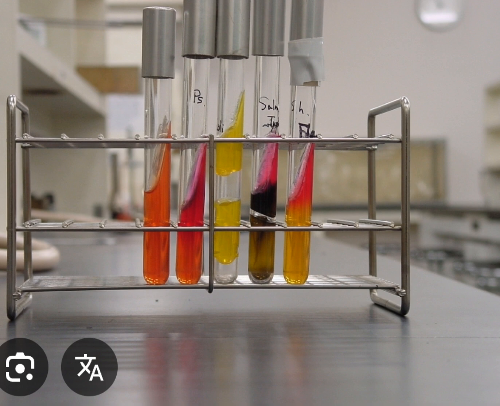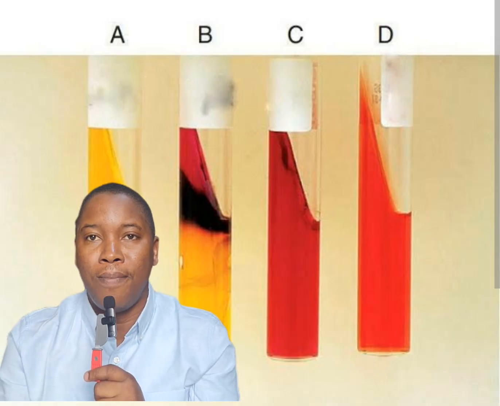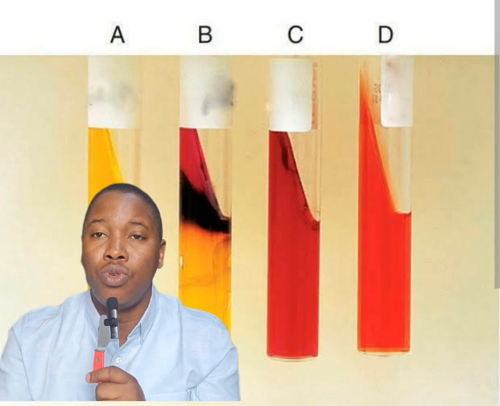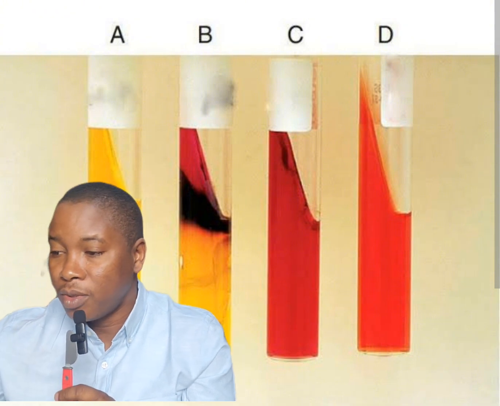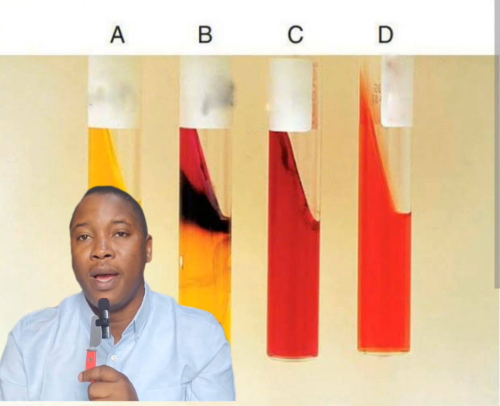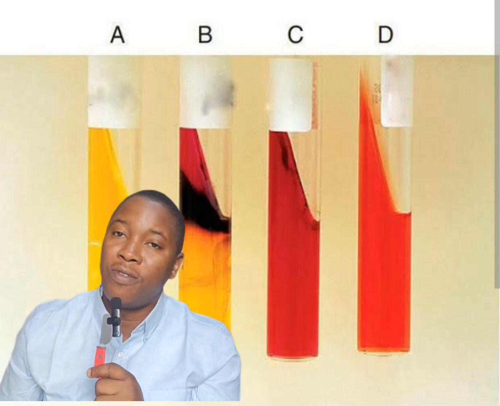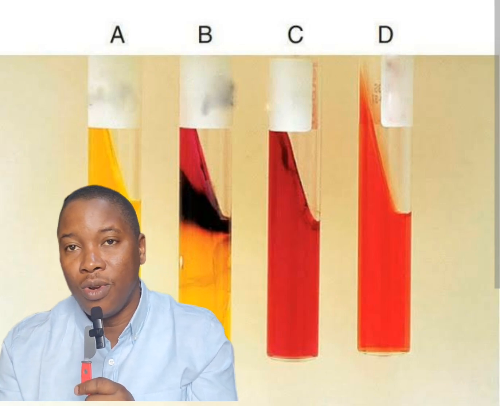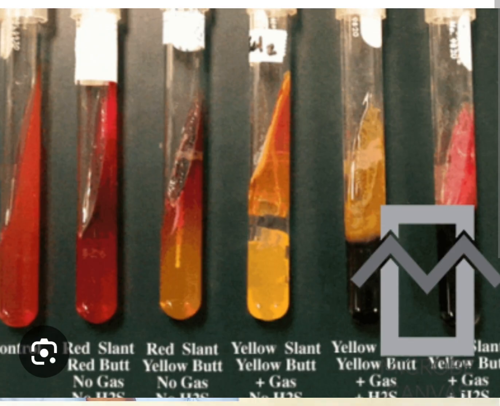And then the third one is H2S production. Is it able to make H2S by making use of sodium thiosulfate, which is present in the media? If it does that, it will produce a black precipitate, which you would see with the eye, which will be an indication that sodium thiosulfate has been used up. And like I said earlier, there's an indicator substance that is used, which is phenol red. When it is yellow, we know that this is acidic media, or acid has been produced. If it is red or pink, we know that it is alkaline.